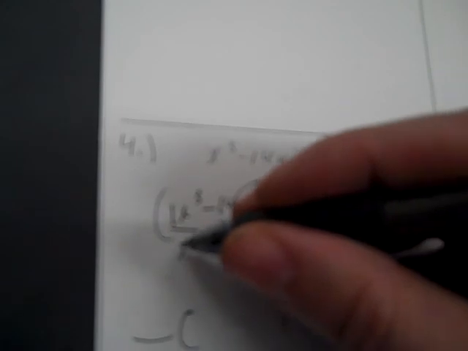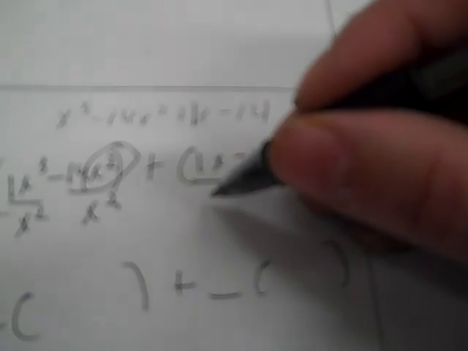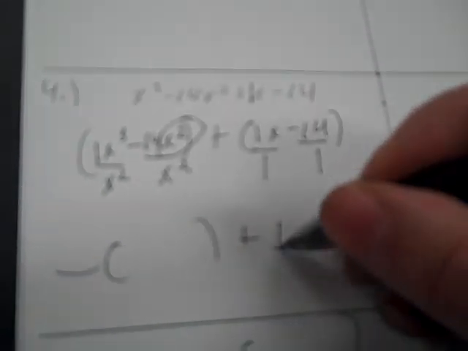1x third minus 14x second, and then 1x minus 14, just because I don't want people getting all flustered here. No negative. You got double x's, so I put x second, and 1 comma 14 is just 1, so I don't need to put a 1 if there's already something down there. Negative in front, no. X on both, no. 1 and 14, the GCF is 1, but since we don't have anything down there, we actually need to put the 1, and the 1 pulls out, and x to the second pulls out.